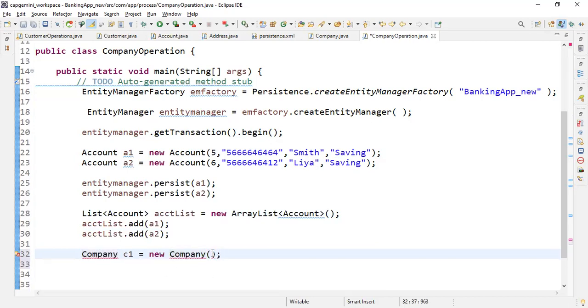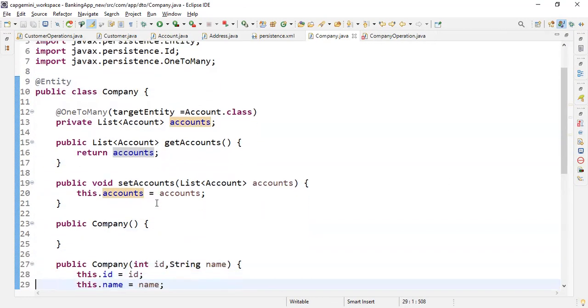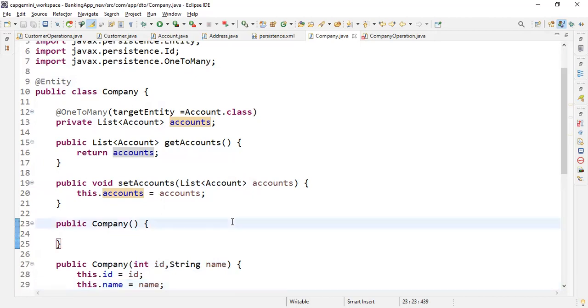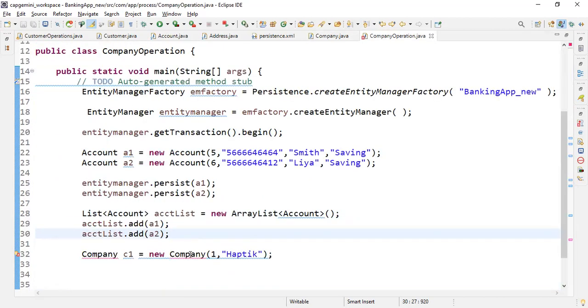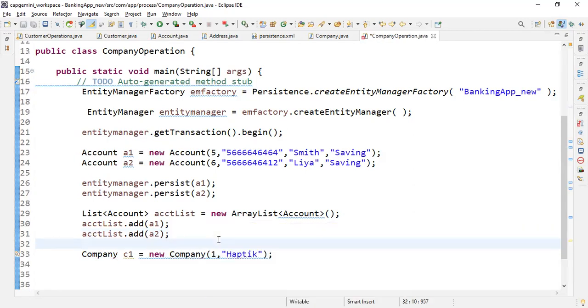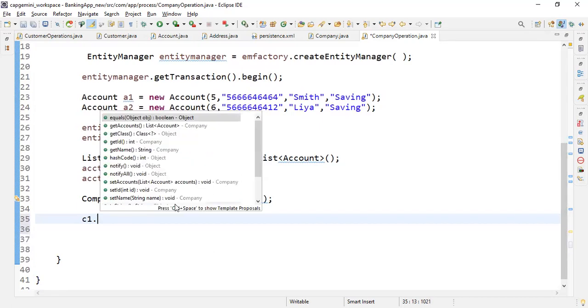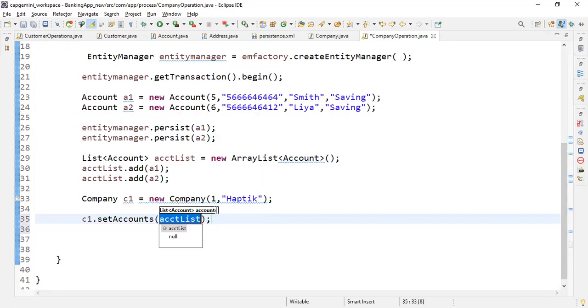There is an error. We need to change the visibility and make it public, with a String name. Then what is the problem here? Import. So before persisting into the database, we also call c1.setAccountList.